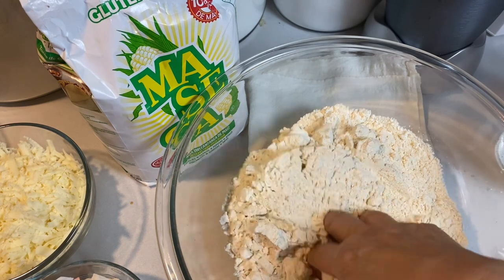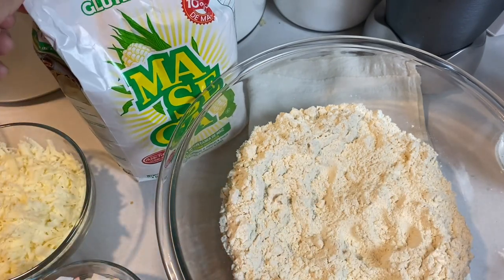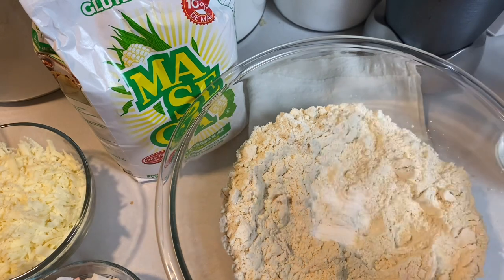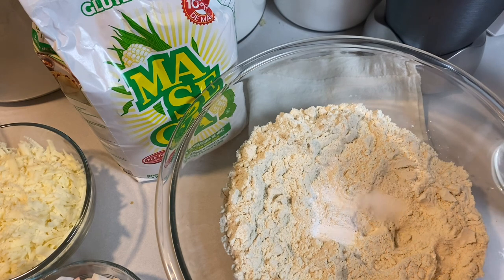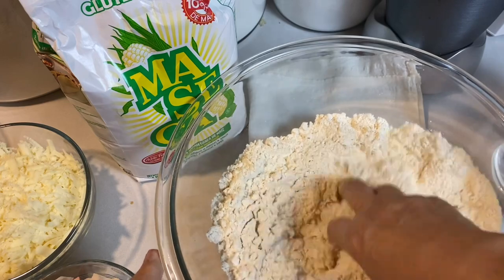So here I have 3 cups of maceca. This is the brand that I use. And to my maceca, I'm gonna add 1 teaspoon of baking powder, 1/2 teaspoon of salt. And I'm starting off with 2 cups of lukewarm water, not hot, not cold, just in the middle. Gonna mix this really good.